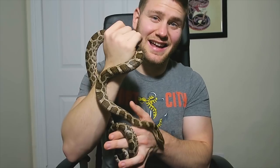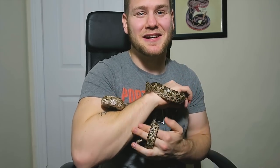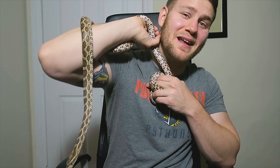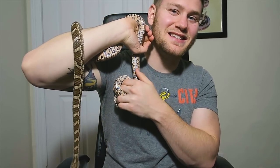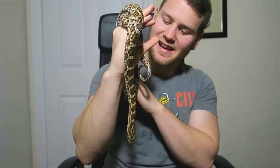I'll finish with our great Emory rat snake, or Great Plains rat snake — amazing animals. Don't ever overlook these as pets. Emory rat snakes are just as gentle as a corn snake, if not more, and you can find them at a really reasonable price, especially the wild types. There are a few mutations: Amels, Anoreys, and Snows that I know of, and probably more. They get about the same size as a corn snake, maybe just a little bit bigger. This is a male, and males typically get a little bit bigger — just beautiful, beautiful animals.